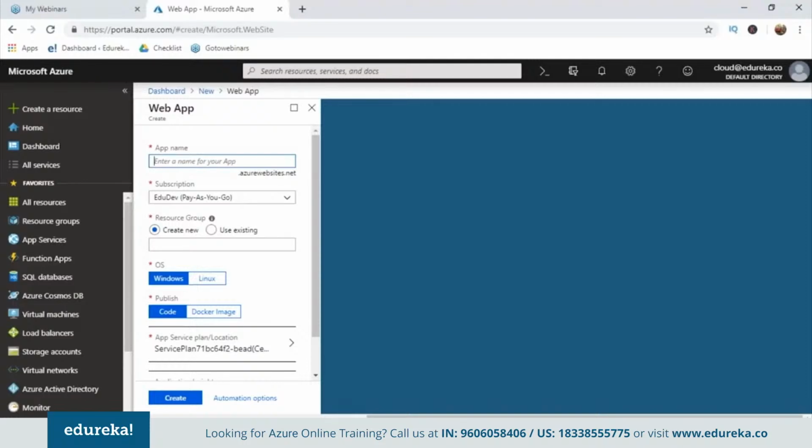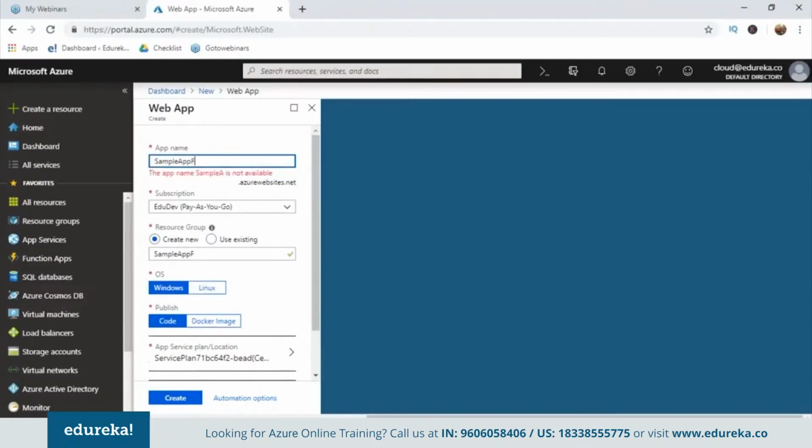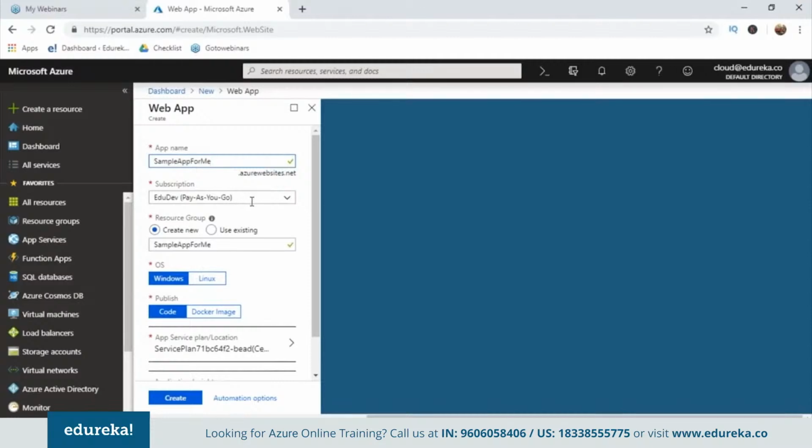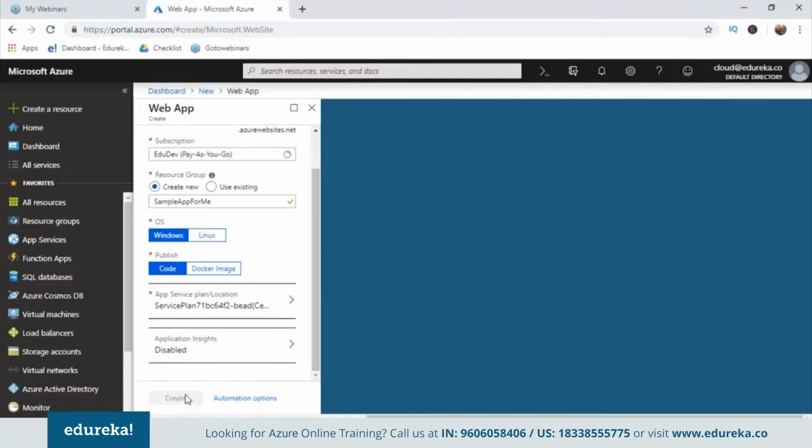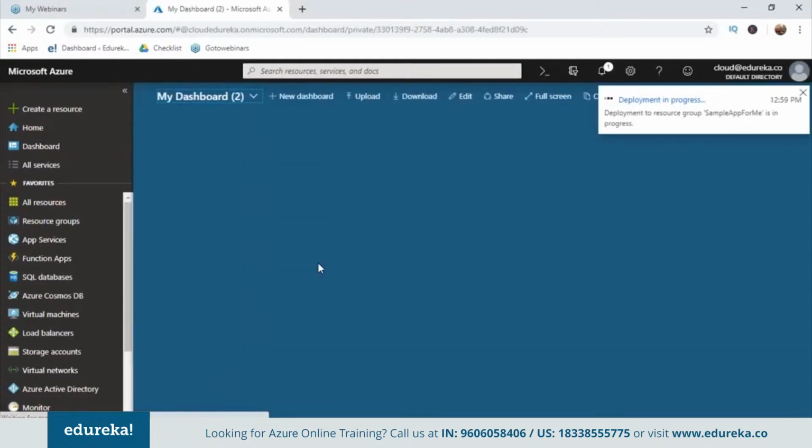So when you talk about Microsoft Azure, your web apps, basically when you create a web app, it is a PaaS service. All you have to do is just go ahead and enter a name, say sample app for me. You have to select the subscription. For now, it is the company's account that I'm using. It would create a resource group on its own, as you can see. And then all I have to say is create. So it has selected an operating system. Whether it wants to use a code or a Docker image, it is up to it, right? So it would take care of everything that is happening here, guys. My application would be launched right away.